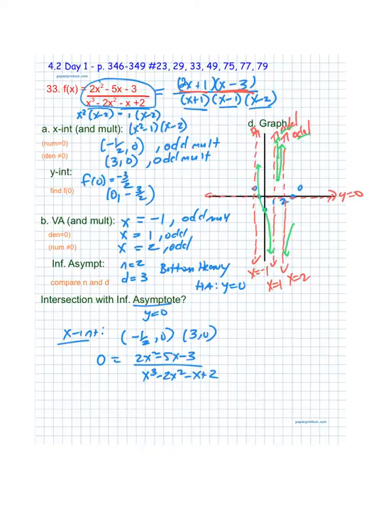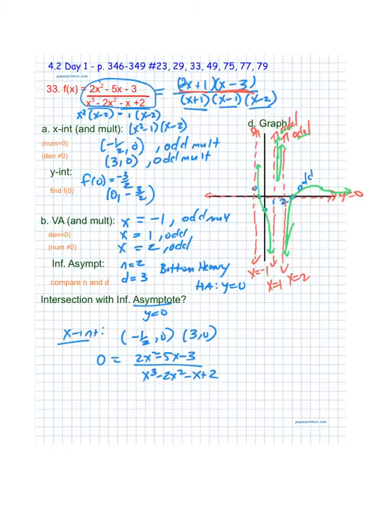But then we also have an x-intercept at 3, 0, which has odd multiplicity. So that means that the graph has to go up, and it's going to pass through that x-intercept at 3, 0. It's going to cross the x-axis there, but then as x goes to positive infinity, it has to come back down and approach the horizontal asymptote at y equals 0.